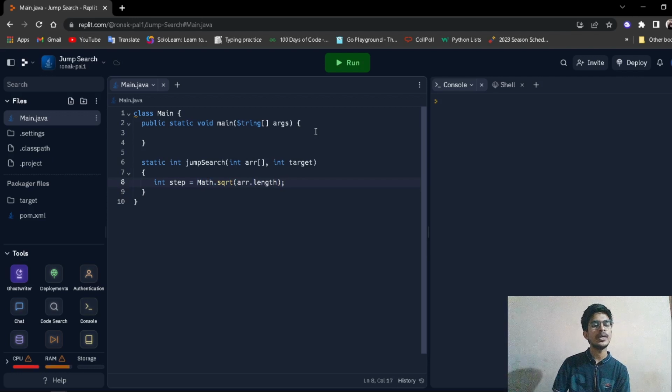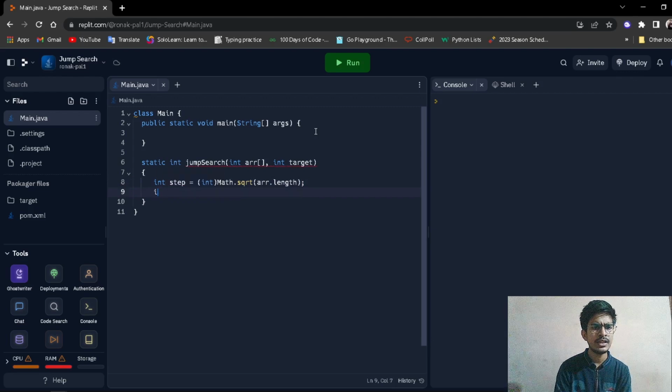Whatever value we get, we explicitly typecast to an integer value, int, to only take the integer part of the floating-point square root number.